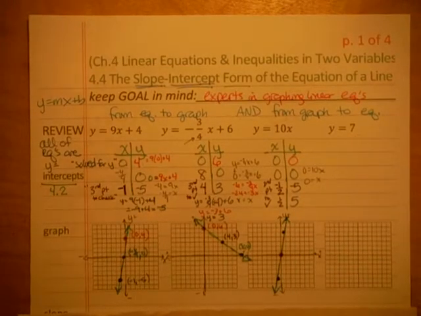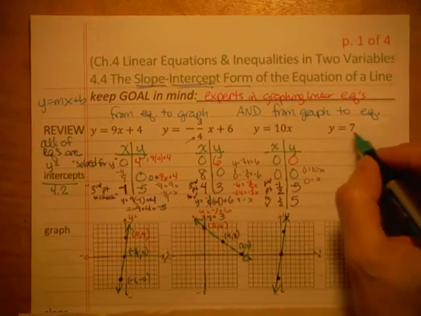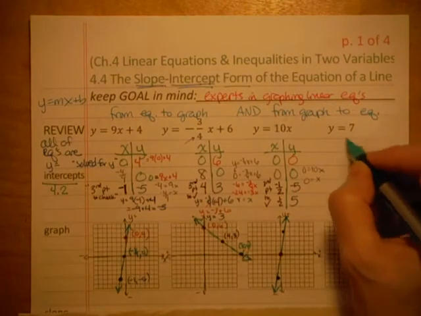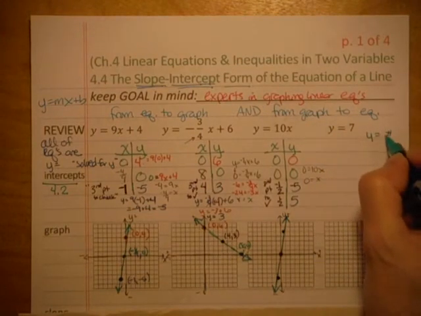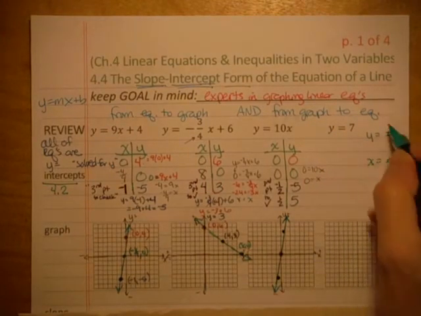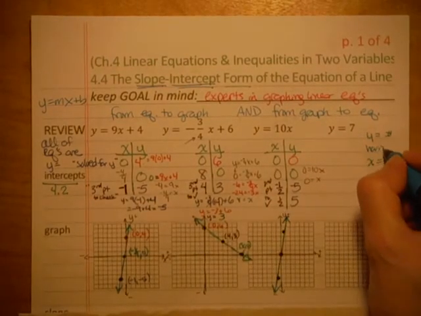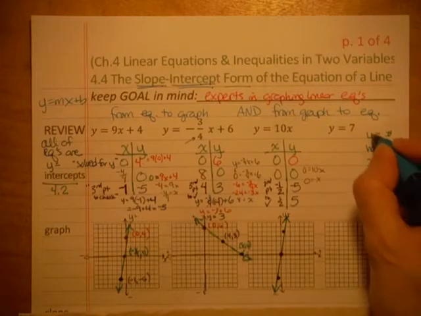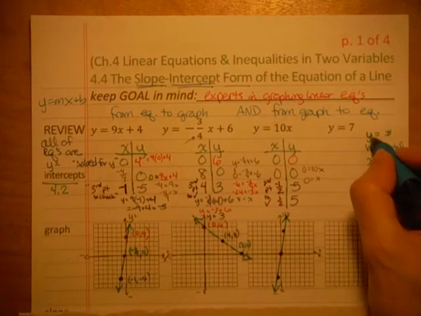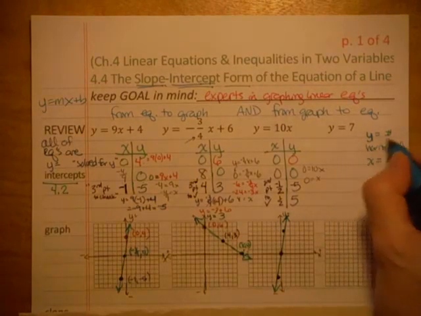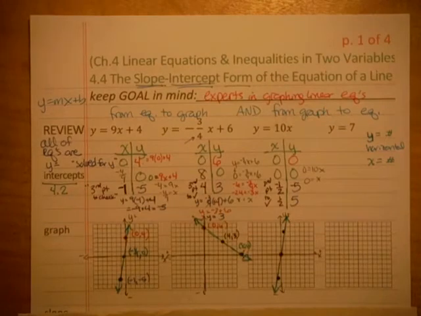Okay, and let's do our final equation here. We've got y equals 7, and hopefully by now there's little bells and whistles going off when you simply see y equals a number or x equals a number. When you see y equals a number, you should start to jump right to, hey, that's a horizontal line, and whatever memory trick you're going to use, the upside down y becomes horizontal. All the y values are this number, which places it across the horizon there, back and forth. However you're going to do that.